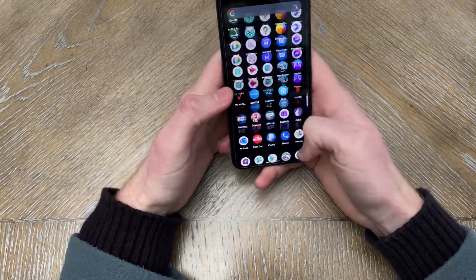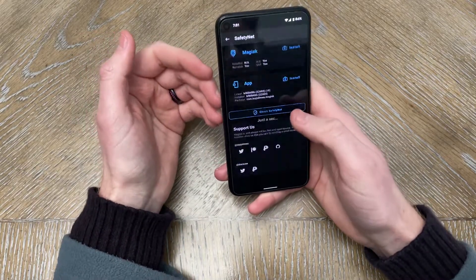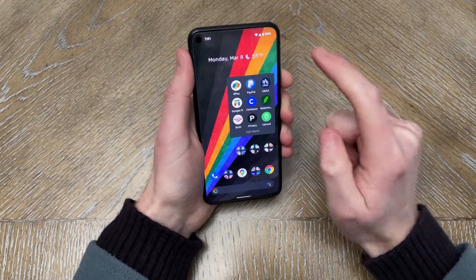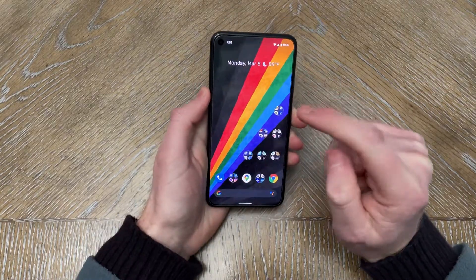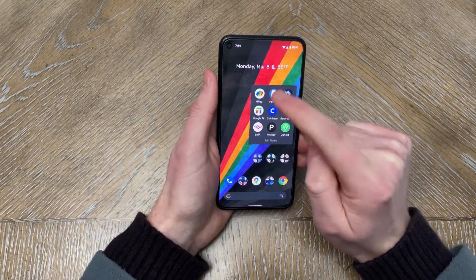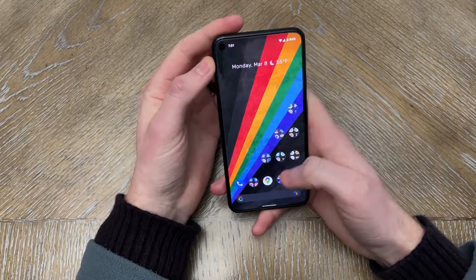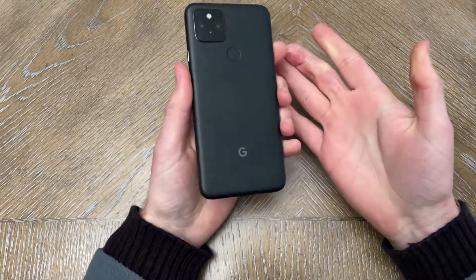Stability and smoothness — everything is working good. Of course you are not going to pass SafetyNet, so if you have the bootloader unlocked, Google Pay probably won't work. I have found in the past that if I already set up Google Pay prior to flashing a beta or developer preview, it still works. But if you hadn't set it up and then flash it and try to set it up, it's not going to pass. So if you use tap-to-pay for in-store purchases, your experience might be that you won't be able to — just a heads up.